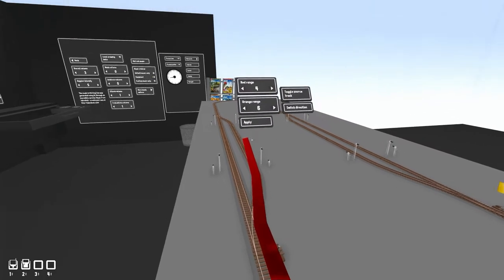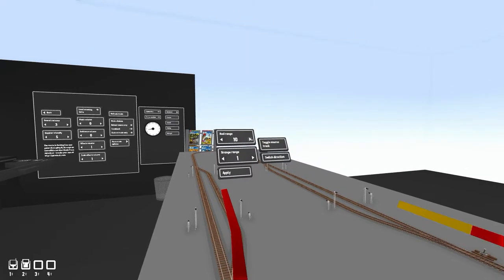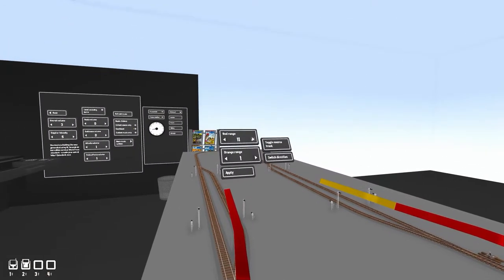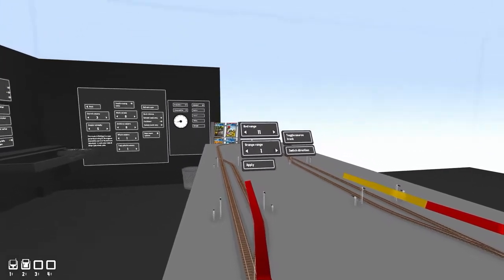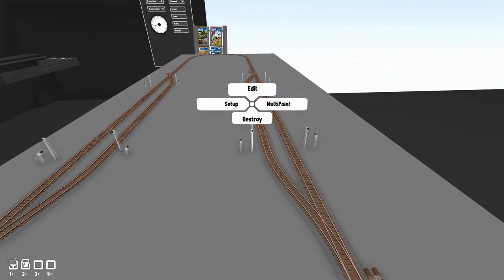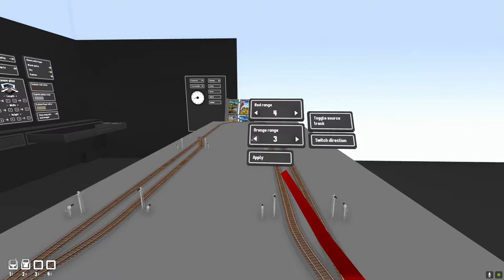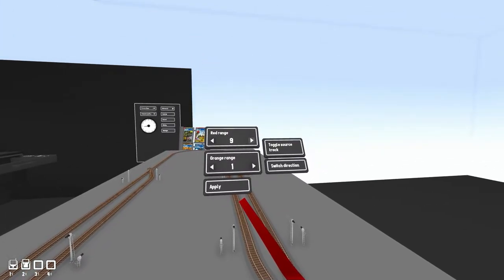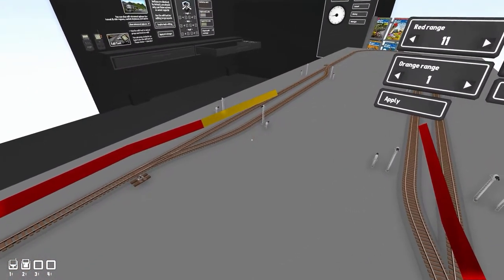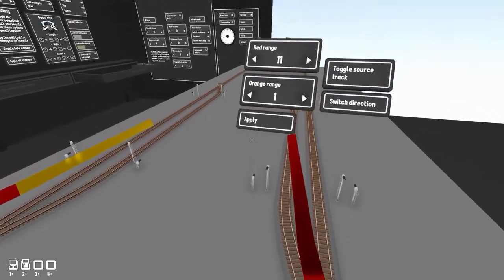Apply, now we'll do the inner tracks. Put the orange on one. Make the red go round, switch points around, switch tracks. Now that should do it. Apply. Just keep going round, doing the same thing, doing the inner track. Make sure your outer track's on the outer track, the inner track's on the inner track, I think. You'll have to have a bit of trial and error to get this right. Right, that's on the inner track. That looks right to me. Yeah. Apply.